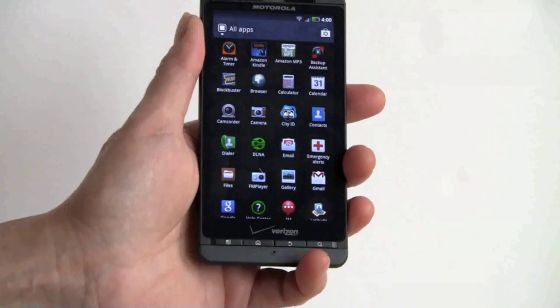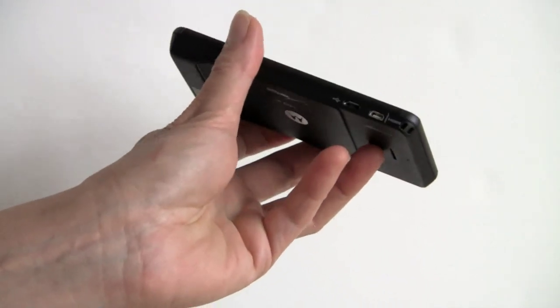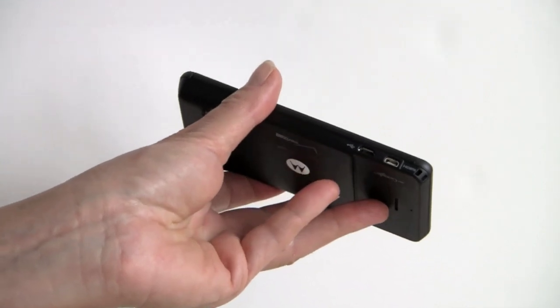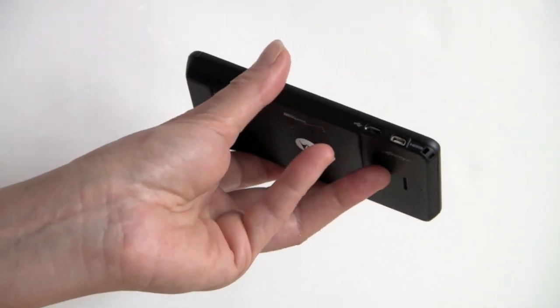One thing we did notice is because this is a very thin phone with a metal casing, if you play a lot of video, you will feel some heat back here. It doesn't mean the phone's going to explode on you, but it's just working hard, and the CPU is probably very close to the metal casing.